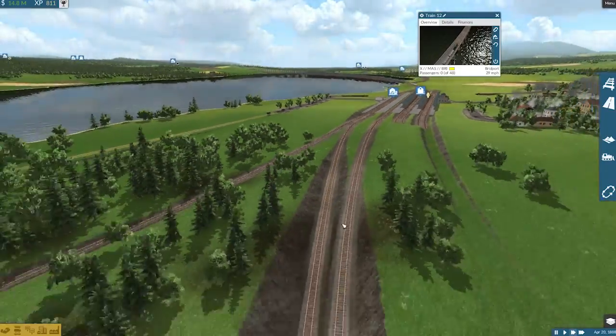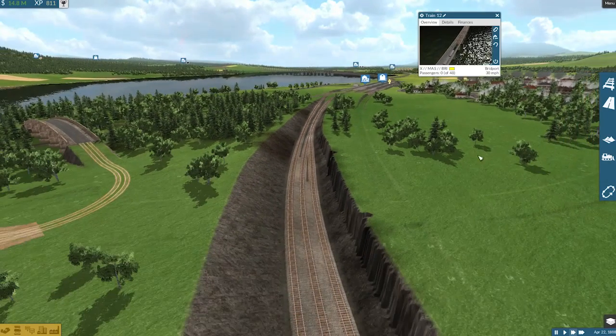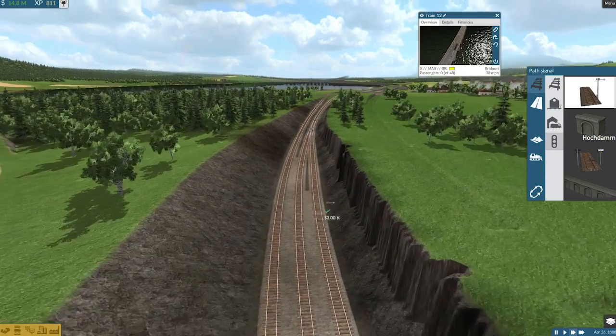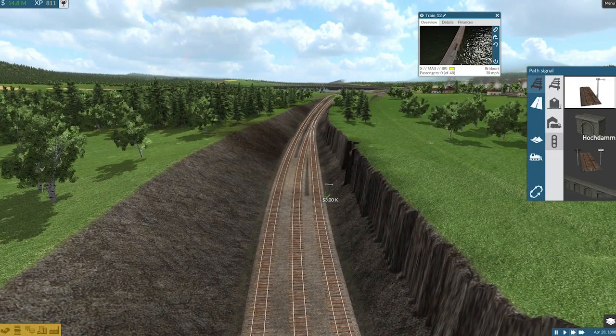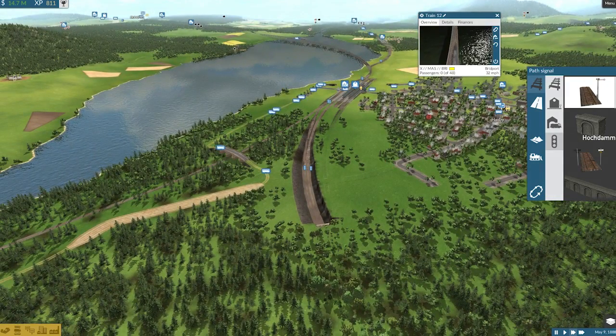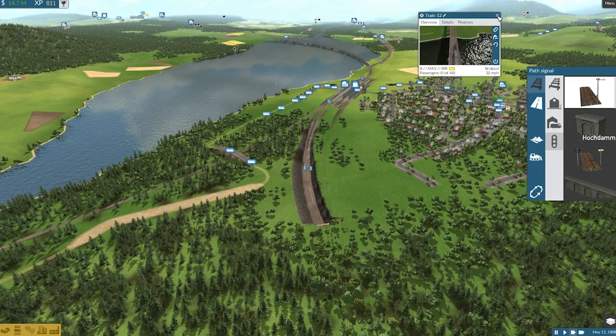Now, this is a point at which I do, for once, actually have to be careful with signalling. If I trap a train between signals in this section, it will be a disaster because there is a lot of traffic using a single piece of track down there, so I have to keep my meddling paws out of the way of interfering with that. Otherwise, it will just be chaos.